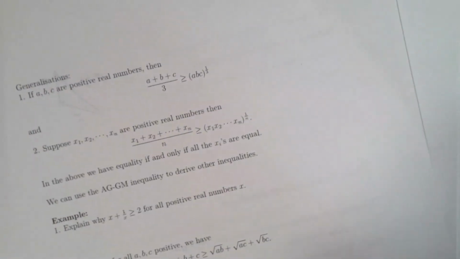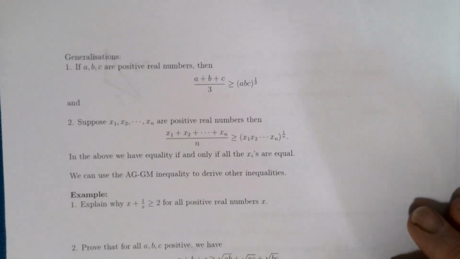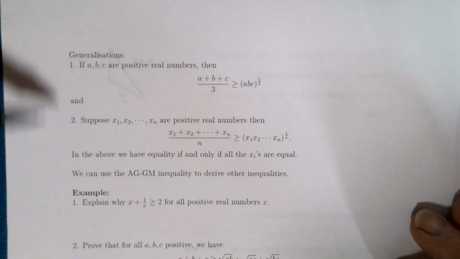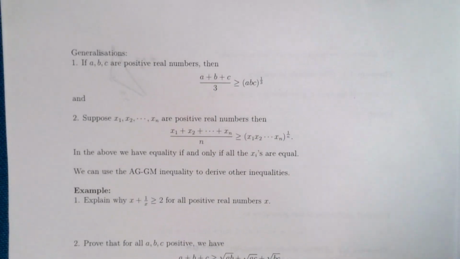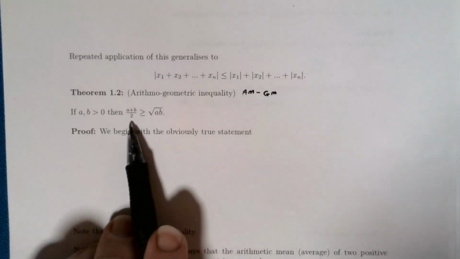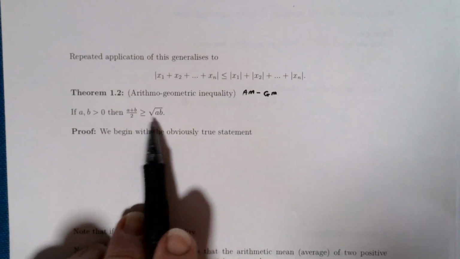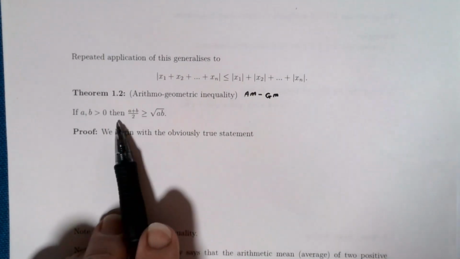This generalises, but I'll have a look at that in the next recording to see how the AMGM inequality generalises. The main thing you have to remember is this one. You haven't got to give a proof, but you should be able to state this result. It's very fundamental. And we'll continue this in the next recording.